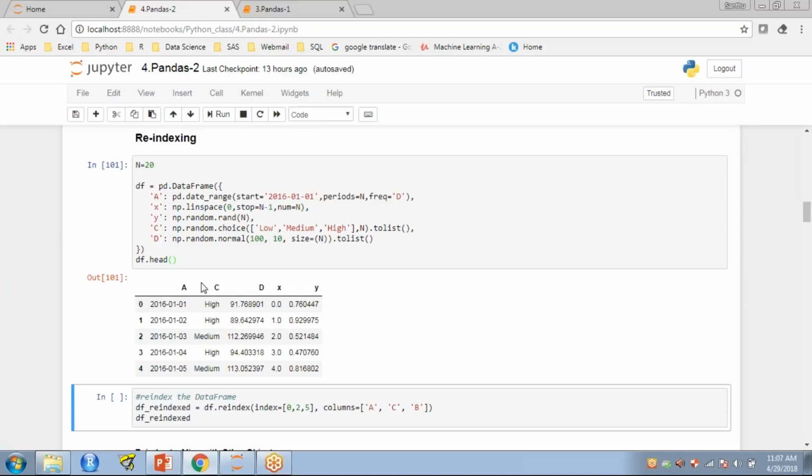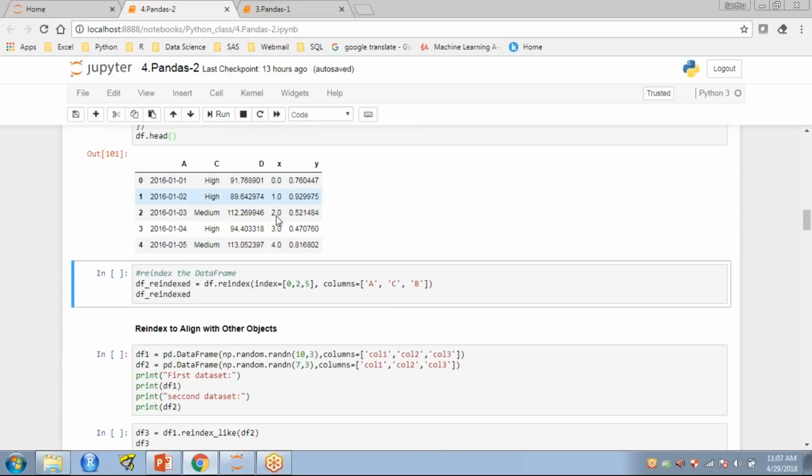I just gave them the names A, C, D, X, Y. I want to do reindexing of this, so I have to use reindex here.